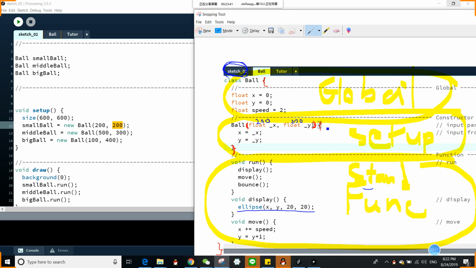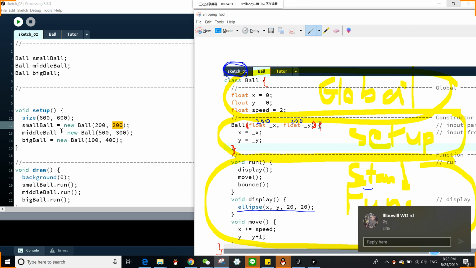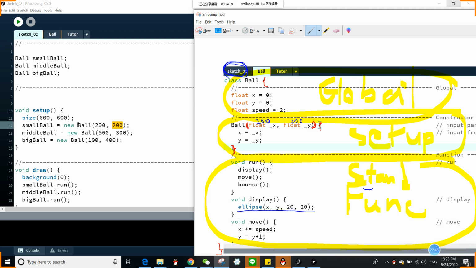Now this part, do you understand? Again, we put something down here as Ball 200 200, and these numbers jump here, equal to _x, _y, because you see the same construction, kind of grammar or syntax, is happening here.